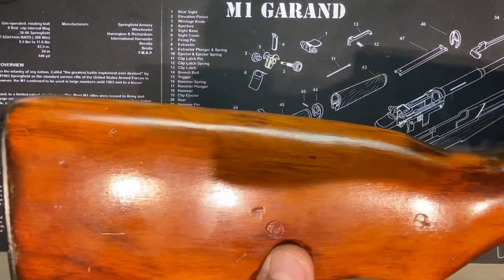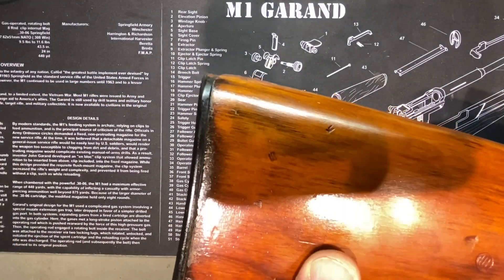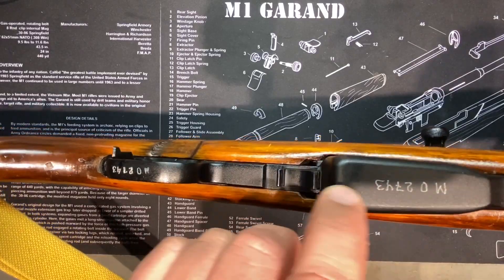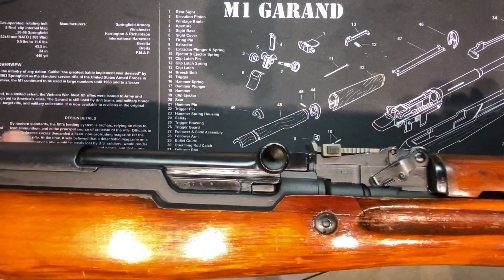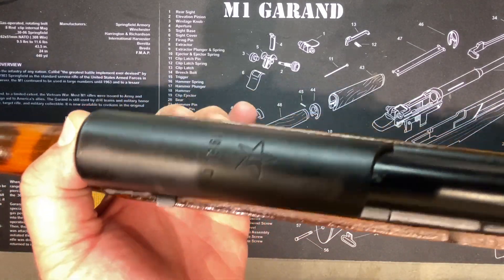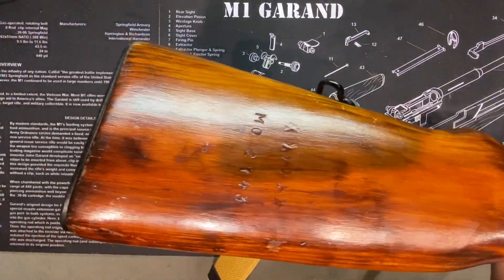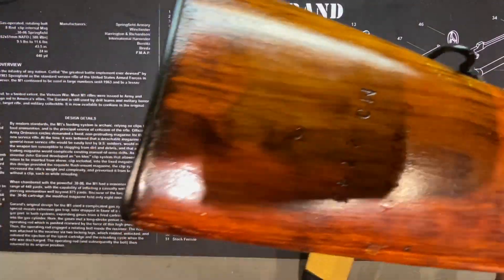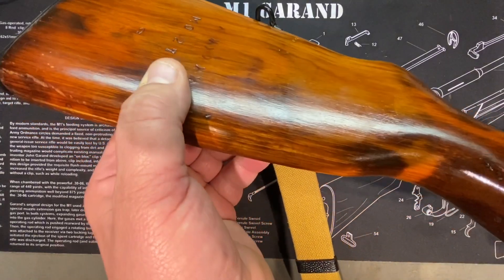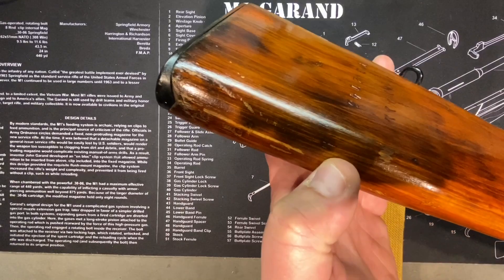We have a beautiful stock on this one. If you're into stampings and numbers, there's all kinds of stuff all over these that you can play around with - looking at all kinds of numbers, electro-penciled proof marks, and it just never ends. They were really into their stampings. Seems like everybody had a hammer and a stamp to put something on it, even tiny ones. Everything meant something for the re-arsenal.